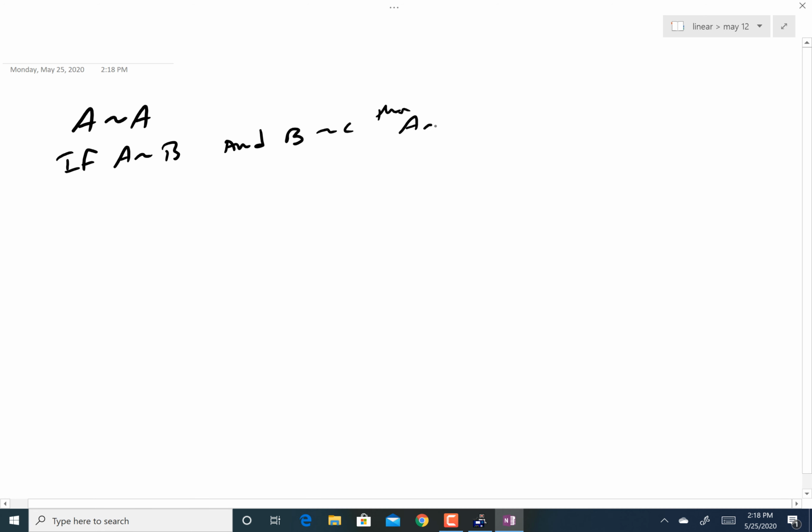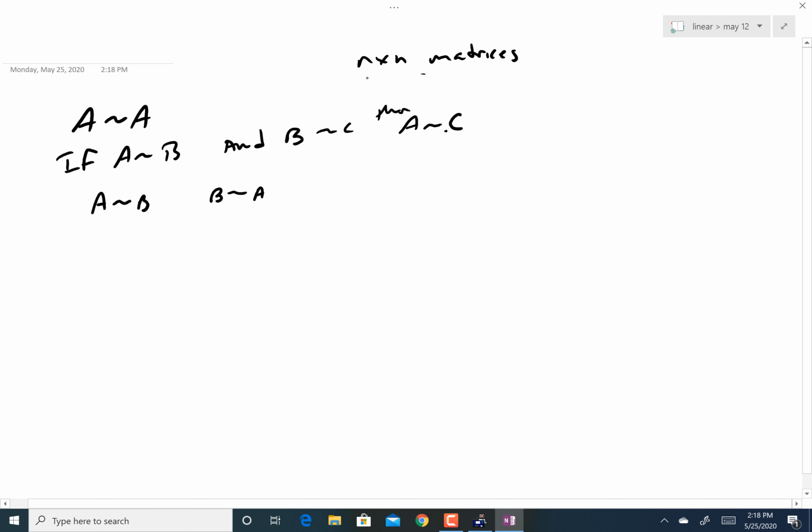Obviously, any matrix A is similar to itself. Duh. If A is similar to B, and B is similar to C, then A is similar to C. That's the transitive property. Nothing fancy about that, right? And I think we all would have figured that. And if A is similar to B, B is similar to A. Okay, commutative. And so that's pretty easy to do. Remember, those all have to be n by n matrices.